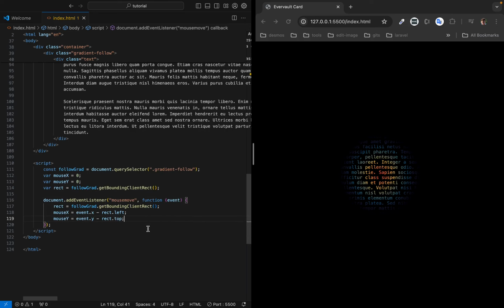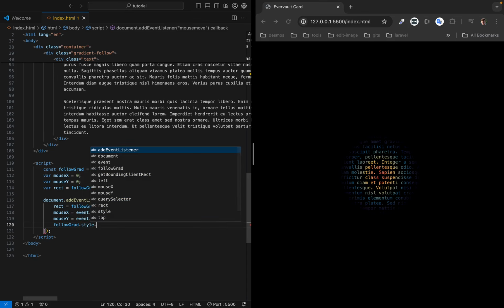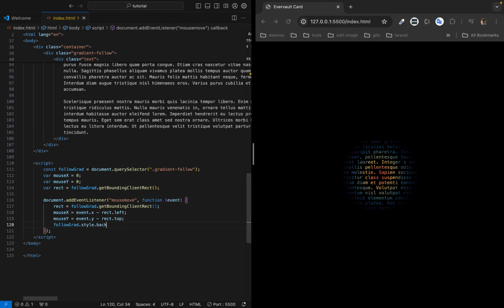Then the next step is actually to update our gradient. In order to do that, we take followGrad, and then we say .style.backgroundPosition. Okay, position. Here we are. So before I actually do this and mask position, I want to create a new constant that is going to be position.